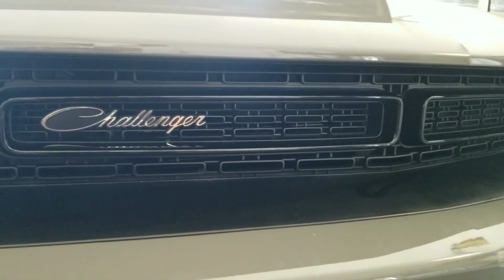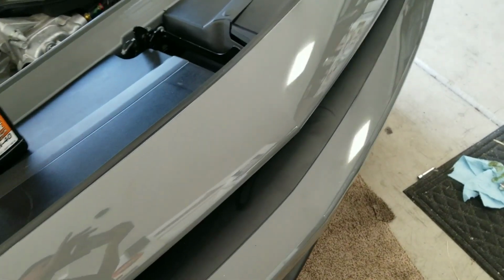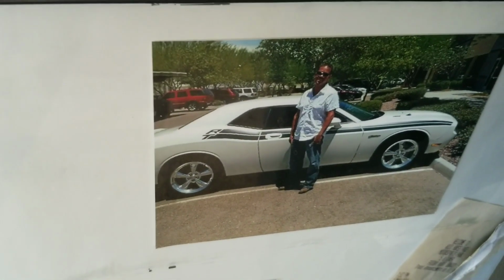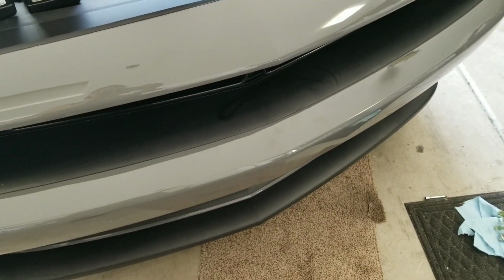But I'll be right back, guys. Okay, one other note: make sure you set your screws completely away from the car. Years ago, back when I had my first Challenger, my RT Classic, I took off that cover. One of them rolled behind the tire, and I backed the car up because I didn't have enough room to slide under it, and shoved the bolt right in the tire. So don't do that.